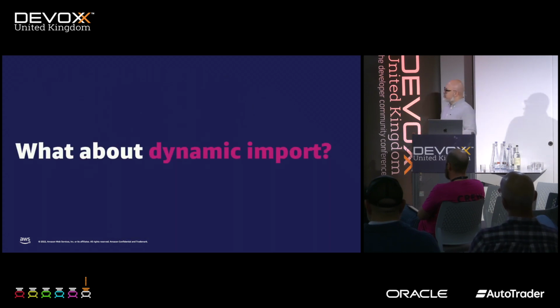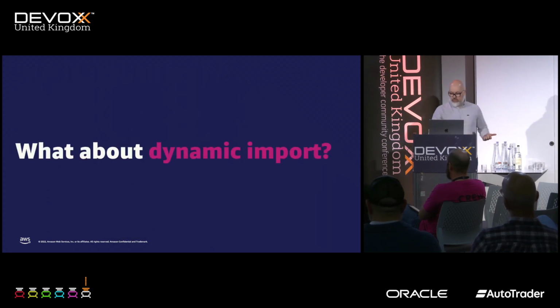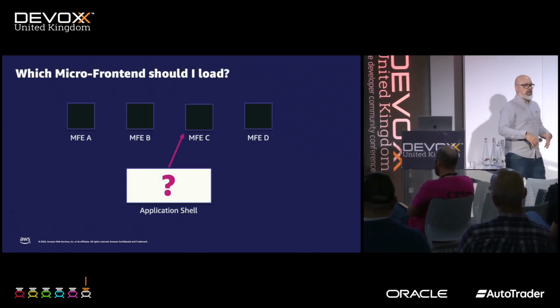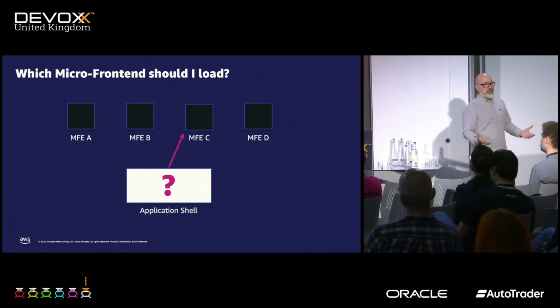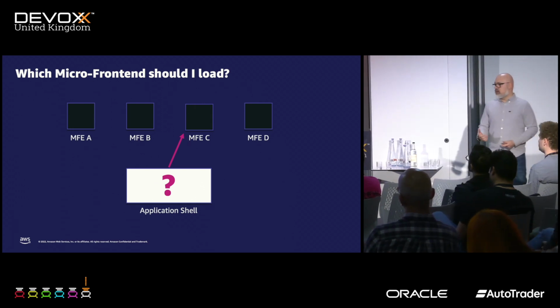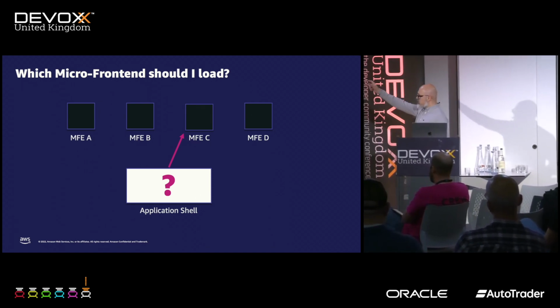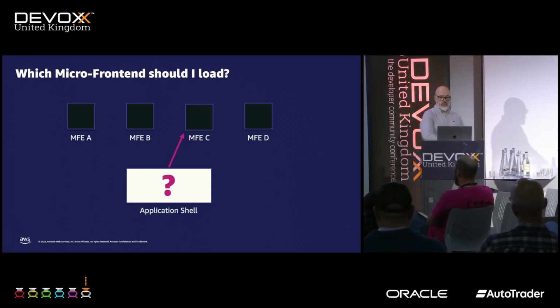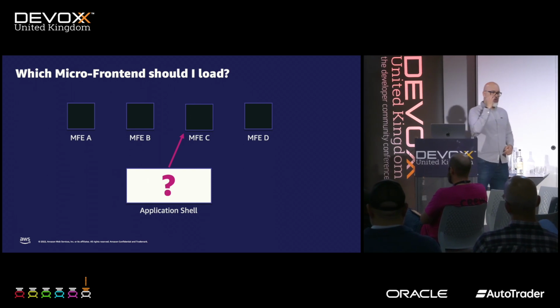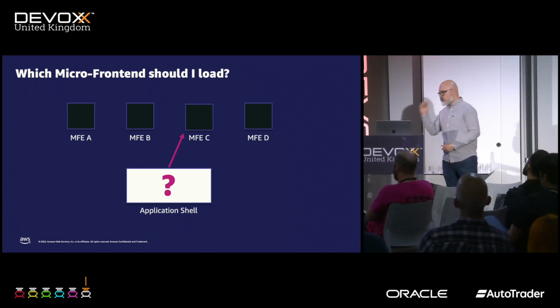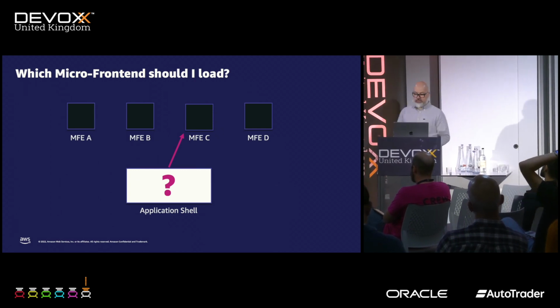But what about dynamic import? Do we have a way of having an application shell that is loaded at the beginning of the experience of a website and allows me to load just a portion of the website without caring about the rest, but I need to know which version it is, where I can find this portion, in which environment I'm working, and so on and so forth?